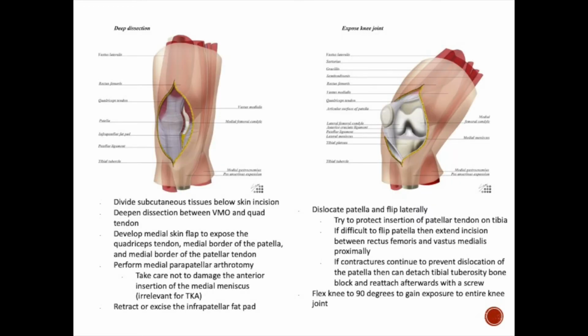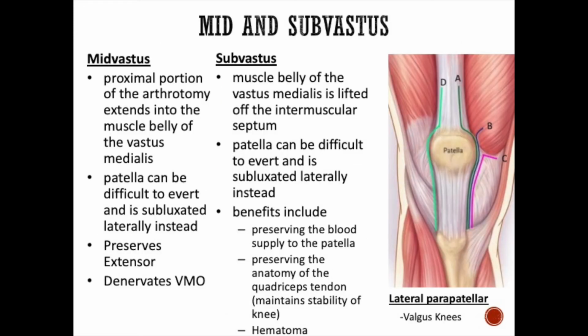Once you get down, medial parapatellar, as it's described, you go around the medial side of the patella to gain full elevation. Some people remove Hoffa's fat pad, some people do not. Some people evert the patella, some people do not. So there are many different techniques for accomplishing this ultimately. The mid and subvastus approaches came about to be more quadriceps tendon sparing and hopefully more minimally invasive, which might lead to better outcomes. Unfortunately, none of that has really played out.